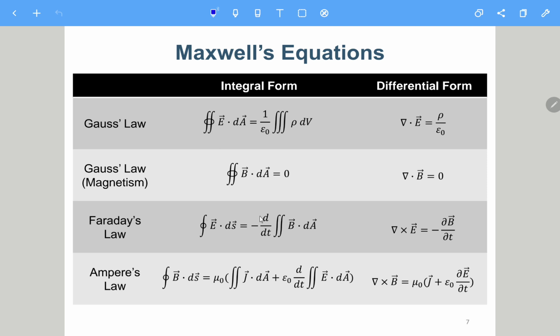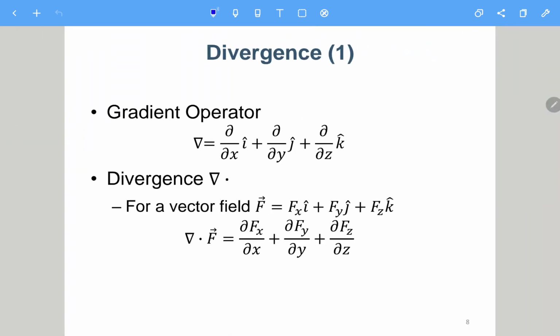So 0 here, 0 here. And then this is a line integral. So we make it, this is called the curl, and then E·B, like this. And then here we have B, and then the derivative with respect to time. But here we write it as a partial derivative. And also here, mu 0 j, a double integral. Double integral is ignored. So we have j plus epsilon naught partial E partial t. So we can see the pattern between them, but why it is correct, then we need something.